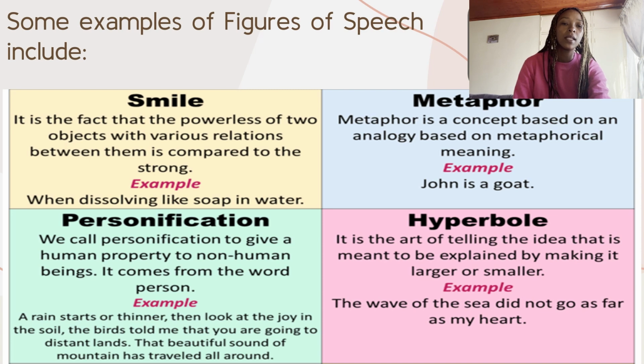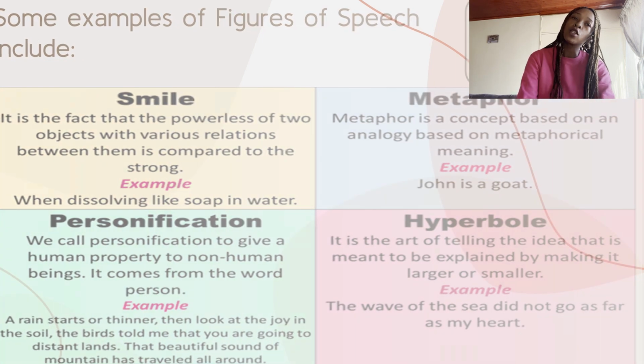You should know that a simile is a comparison using as or like, a metaphor is a comparison without using the words as or like, and personification, we know that it is giving non-human beings human quality. A hyperbole is the art of telling the idea that is meant to be explained by making it larger or smaller. So basically exaggerating this idea that you might be using. So those are our figures of speech. Just make sure that you expand on the ones that your teachers have given you already.